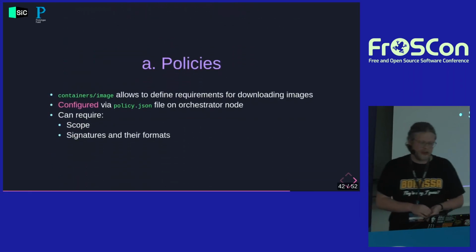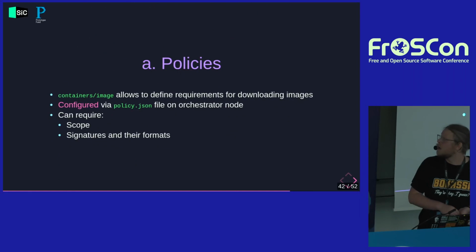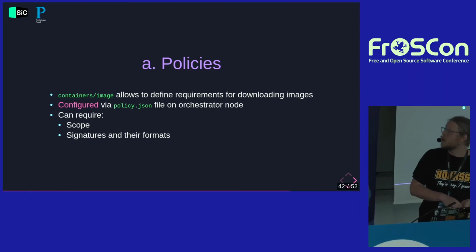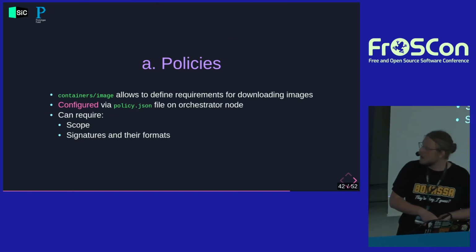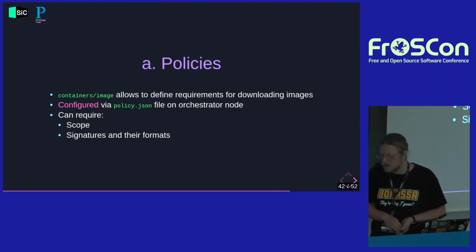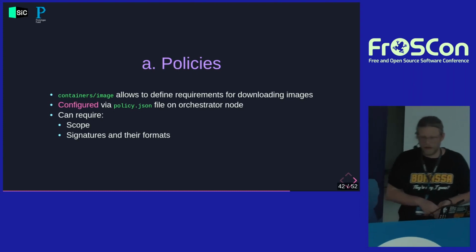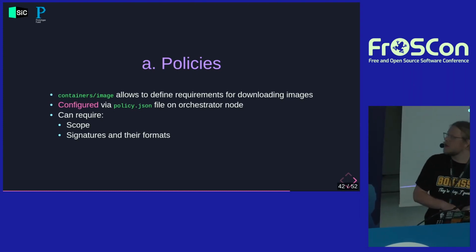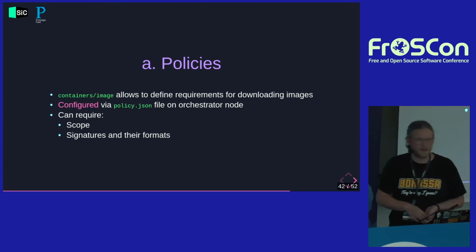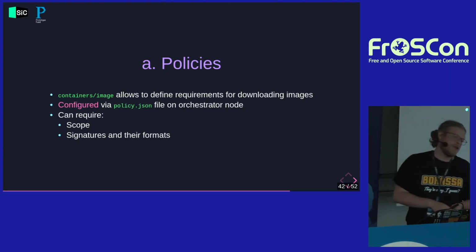And with those policies, you can define requirements on the downloading of images on your machine. Very important here, the policies are configured in a configuration file on the node. That means if you have a cluster with multiple worker nodes, you actually need to define it on all worker nodes to be able to use them anywhere.